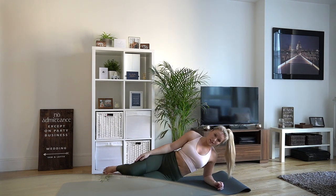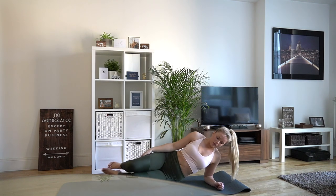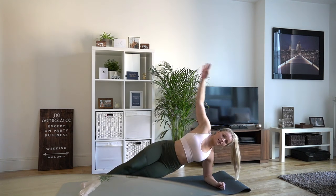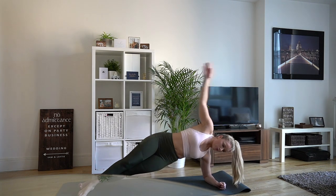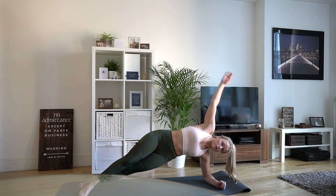Good. If this is way too easy, then please feel free to come up onto your feet. You can stagger them and you can lift up and over and then take it down. Tap and lift up and over. Good. Good, or stick to the slightly easier option.